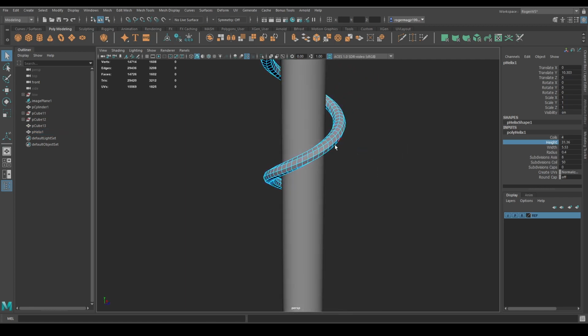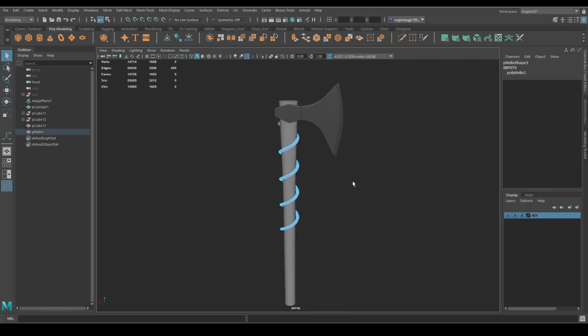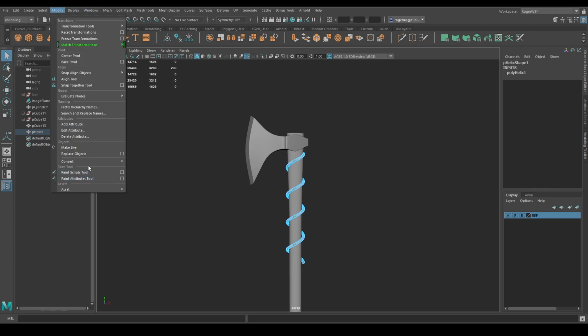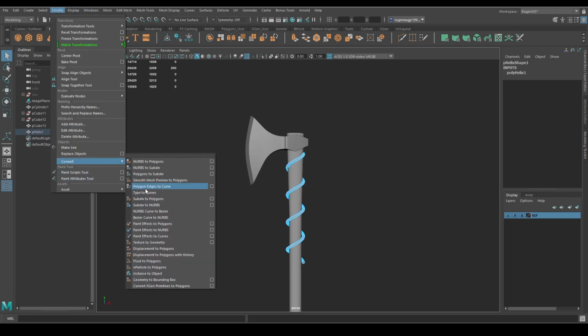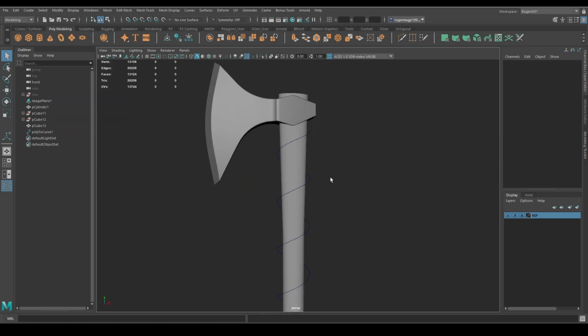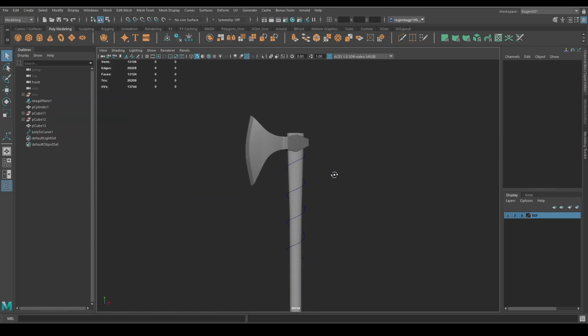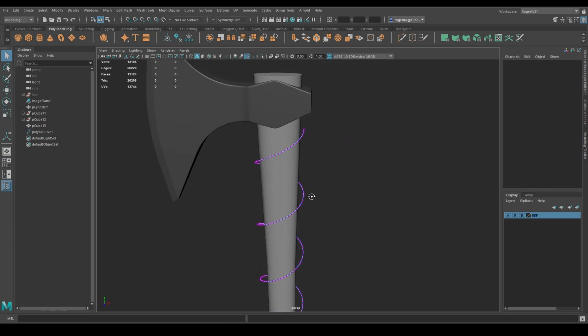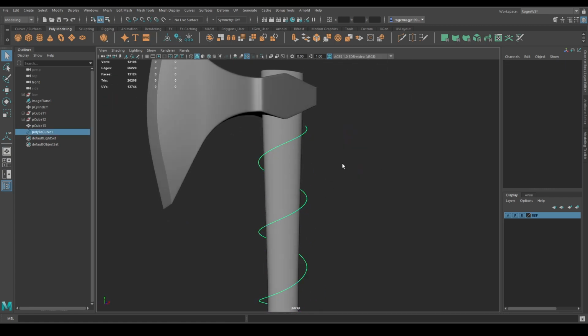So now after creating the helix and the main shape, let's select just one edge that goes around, and go to modify, convert, polygon edge to curve, and then we can delete this one or you can hide it. And let's see.